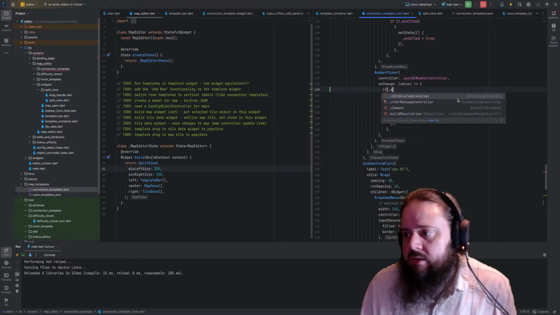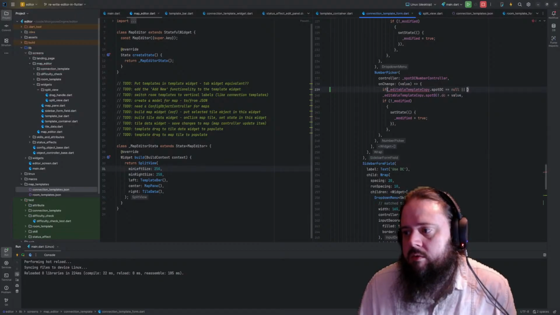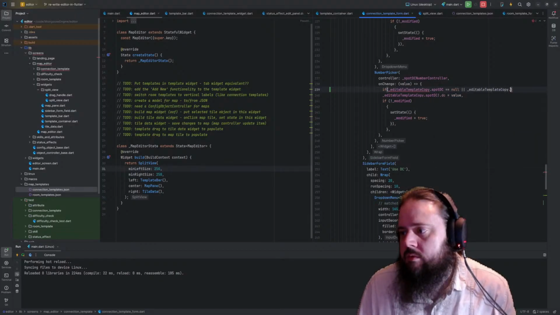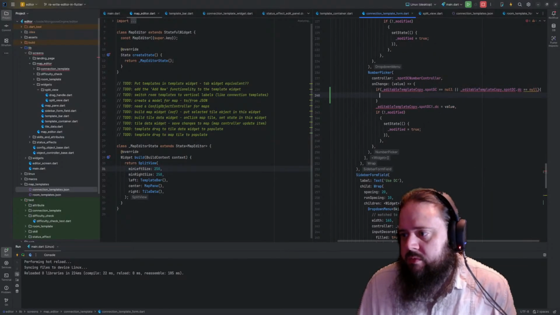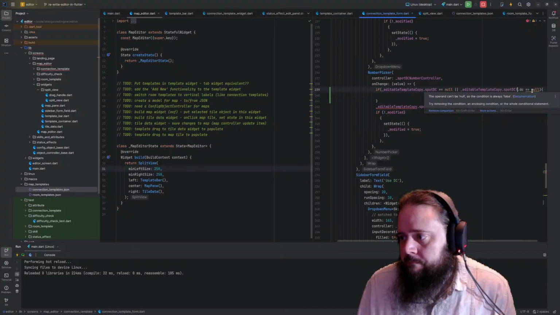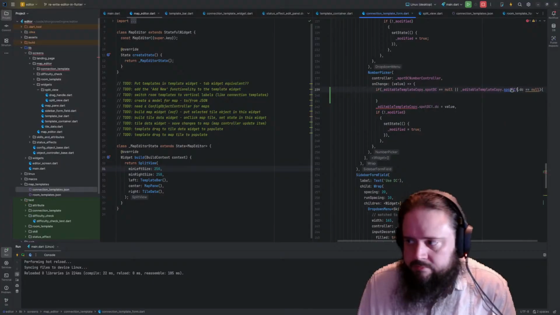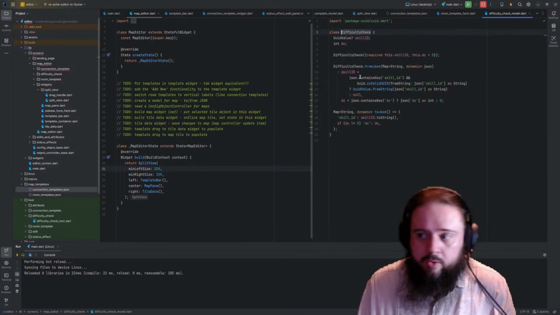So we can say... Or... If these equal null, and in this case, boop, that can't be null? Oh, my int can't be null.